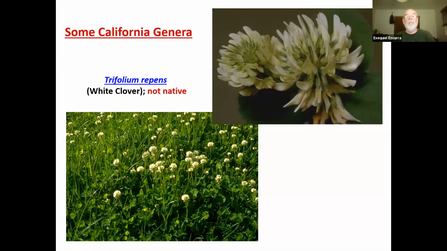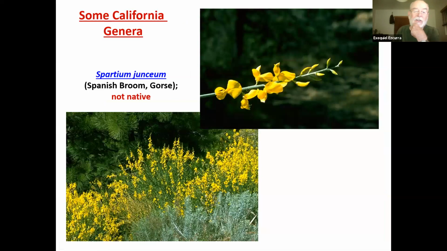And other plants introduced but common, Spartium junceum, the Spanish broom, also known as gorse. It's a European plant, very pretty in flower. It's weedy. It's a terrible weed, really. But the flowers can be incredibly pretty. And you find them on the sides of the road if you go out, for example, to the Big Bear Mountains on route to Lake Arrowhead.